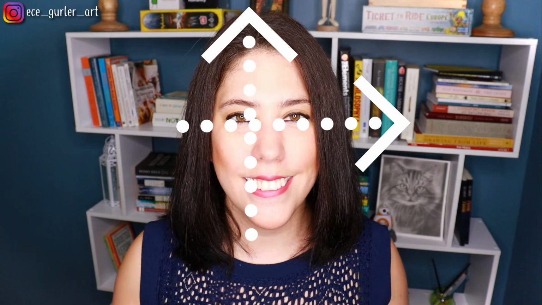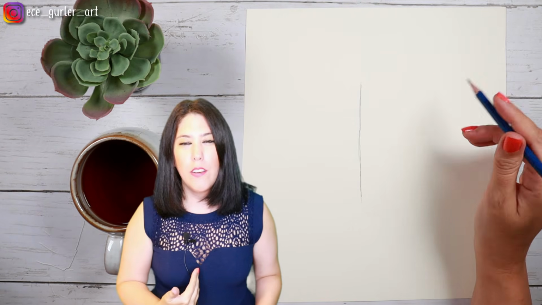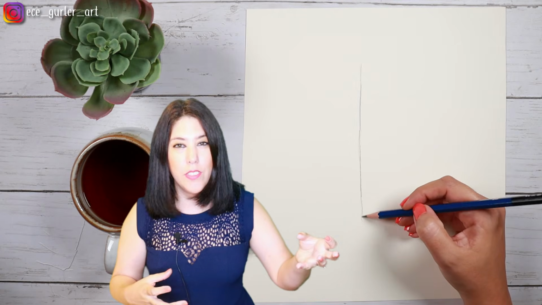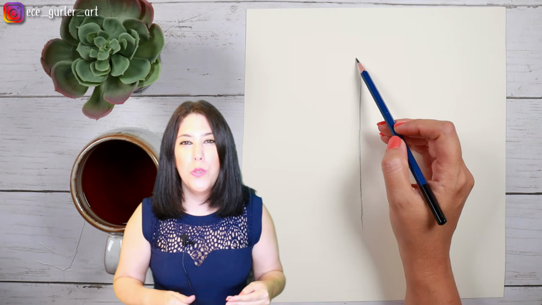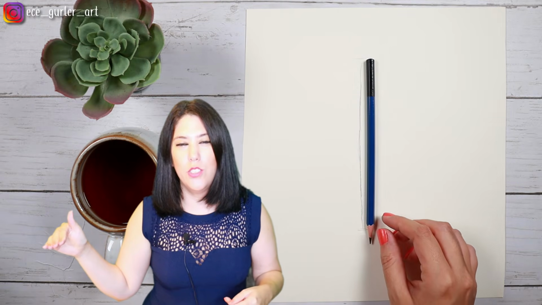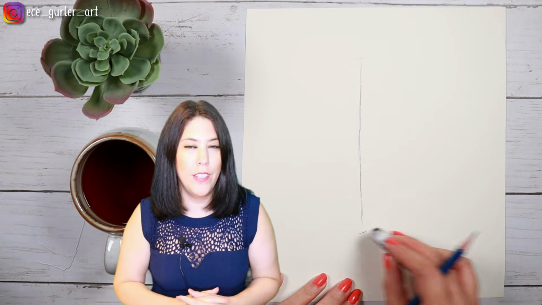In order to explain all these proportions, I'm going to use vertical and horizontal lines. So where to start when it comes to the face? What we should start with is a straight line that will go through the middle of your nose and the middle of the mouth. Once you decide on the length of that line, you find the midpoint and make another horizontal line crossing the vertical line you just drew.